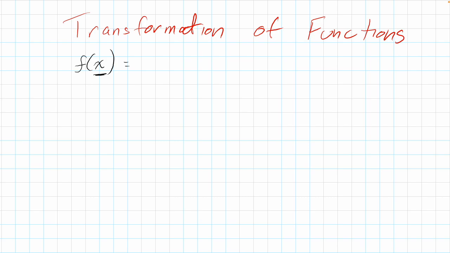You can technically have something like this. It could have multiple variables, x and y and z, and all those variables could be in the function. For high school, we focus on one. It's a little easier that way. Actually, I'll leave it there. Why not? What we're going to be doing is transforming functions.